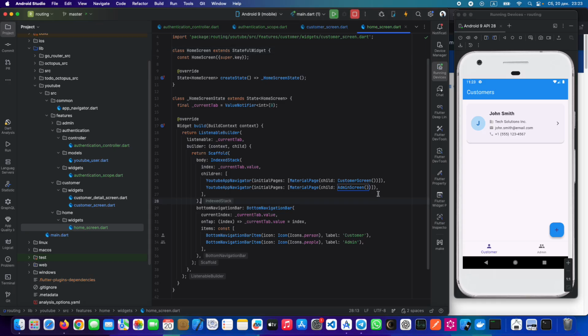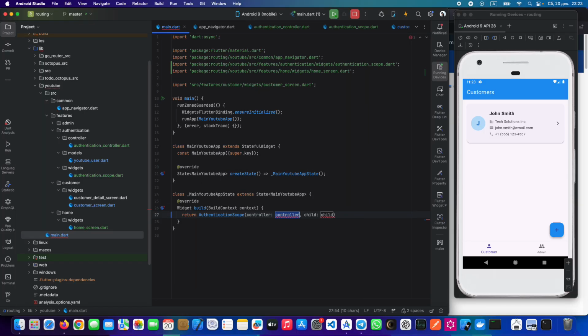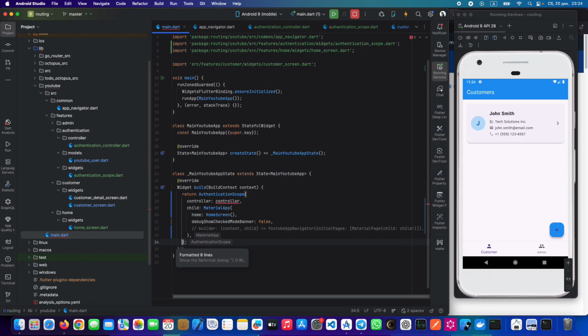Since I explained that with the navigator in the main screen, when you put your material app here, it means that every widget, every screen in your application, when you want to refer to the specific scope authentication controller through the provider, maybe bloc provider, doesn't matter, when you want to have access to your controllers and you put those controllers on top of the material app, it means you can get access to them everywhere in your application.